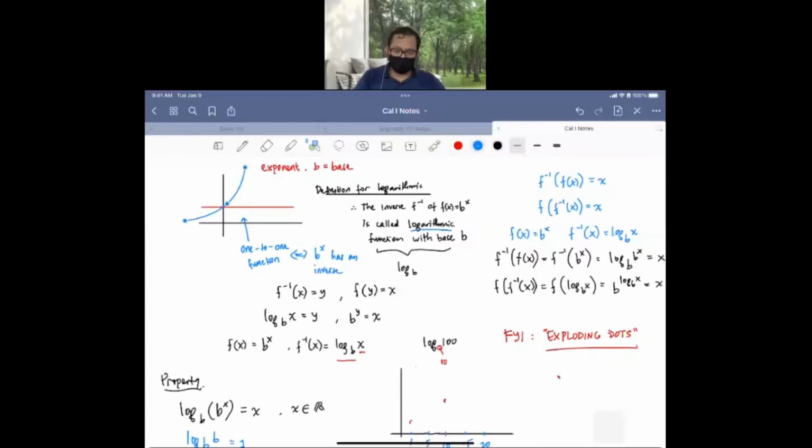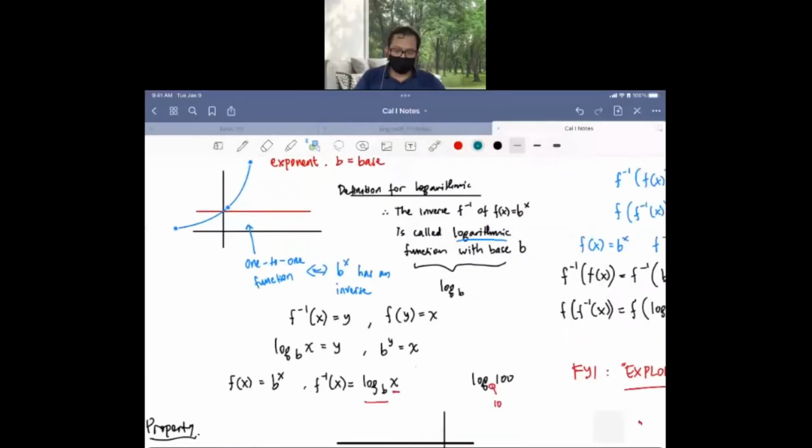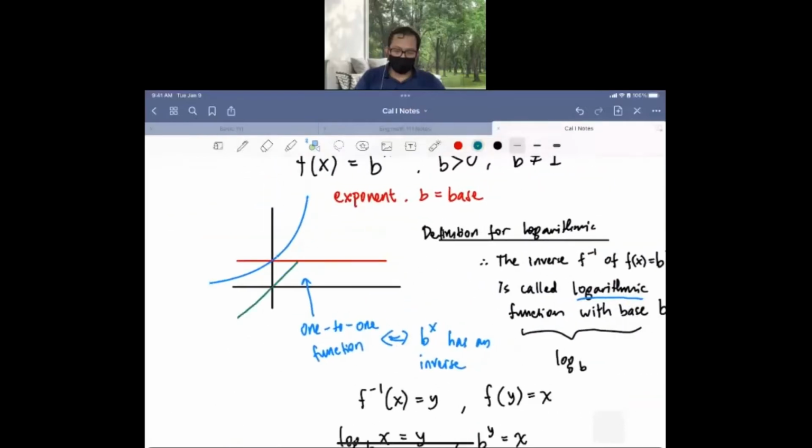Okay. Now, another way to see the inverse of this exponent is we can draw our line here and write down that this is y equals x. And we can predict that the log, the inverse of this exponent, will be around here. Yeah, around there. Just from the visuals, we can mirror the exponent, and that will be our log.